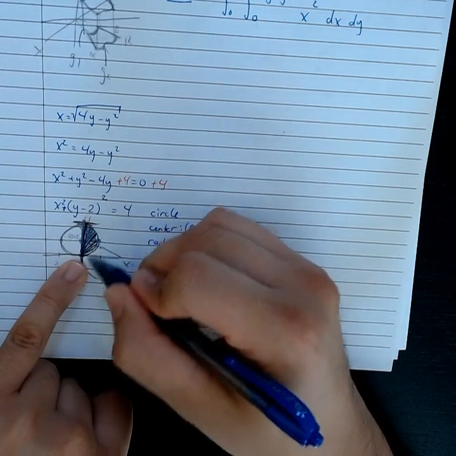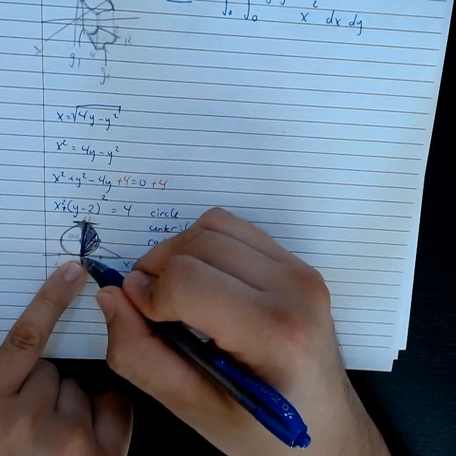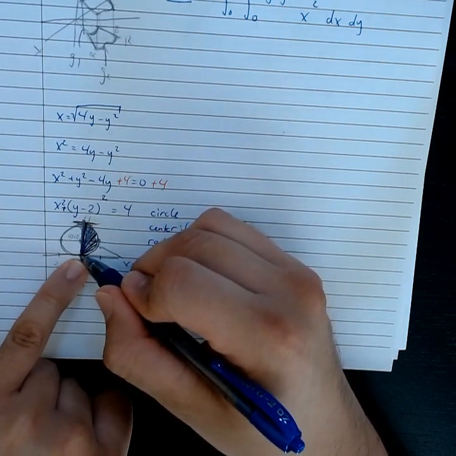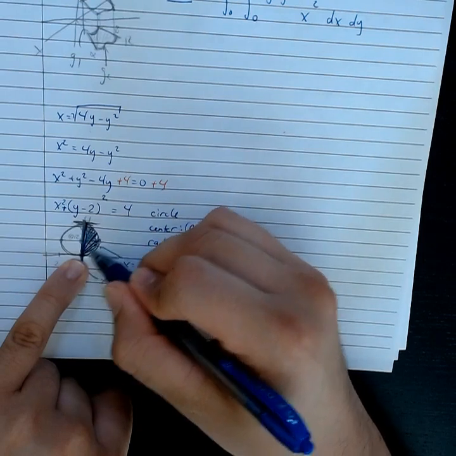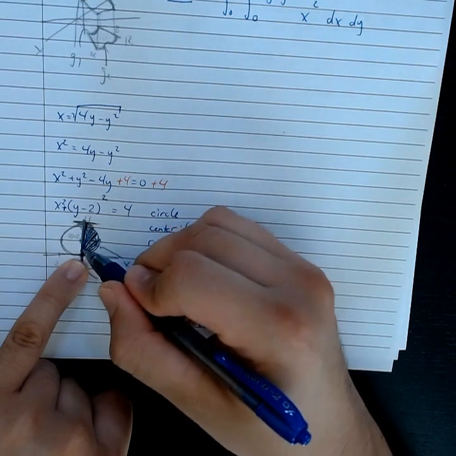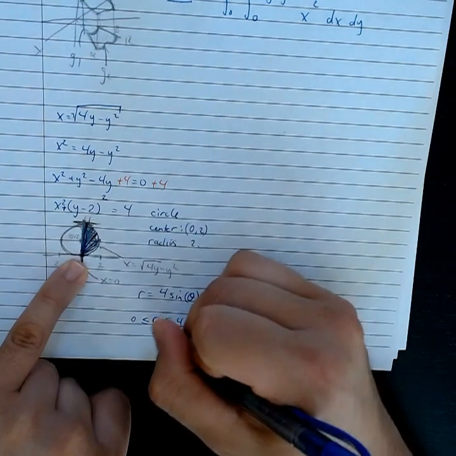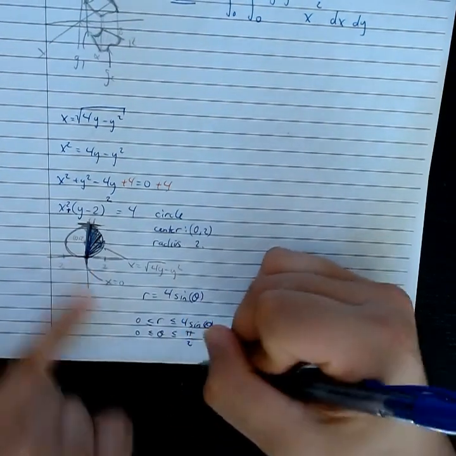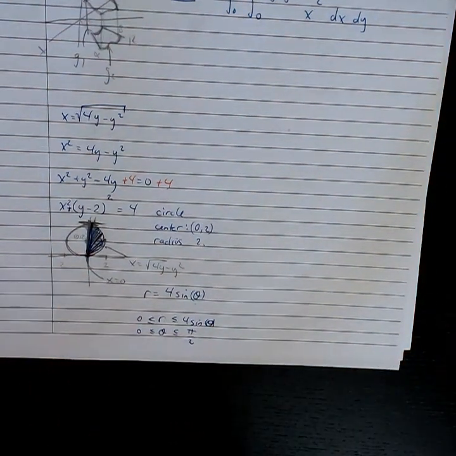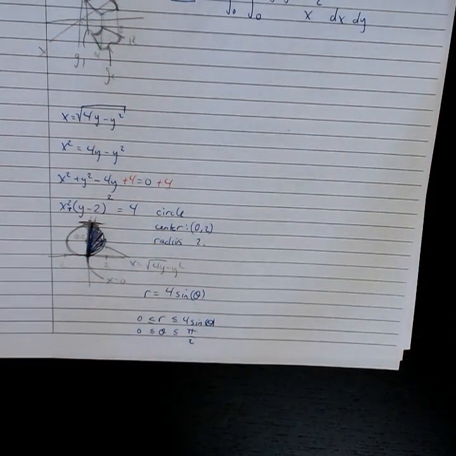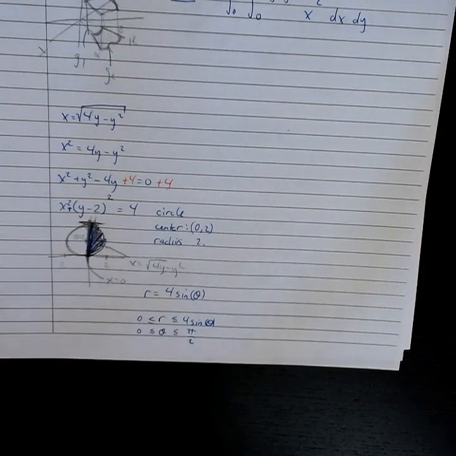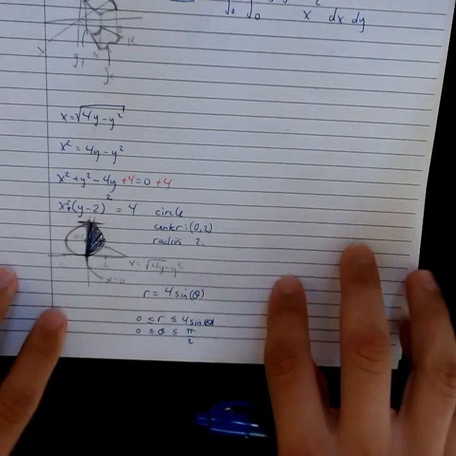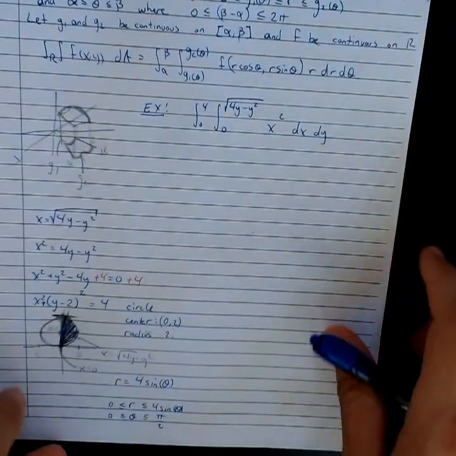So here, this is covered by keeping my theta from 0 to pi over 6, pi over 4, pi over 3, pi over 2 is the biggest. So theta is between 0 and pi over 2. If you're having a hard time remembering some of these formulas, go back to chapter 10 in your text. In particular, section 10.4 will have all of the stuff you need for here. All right, so we have our boundaries.